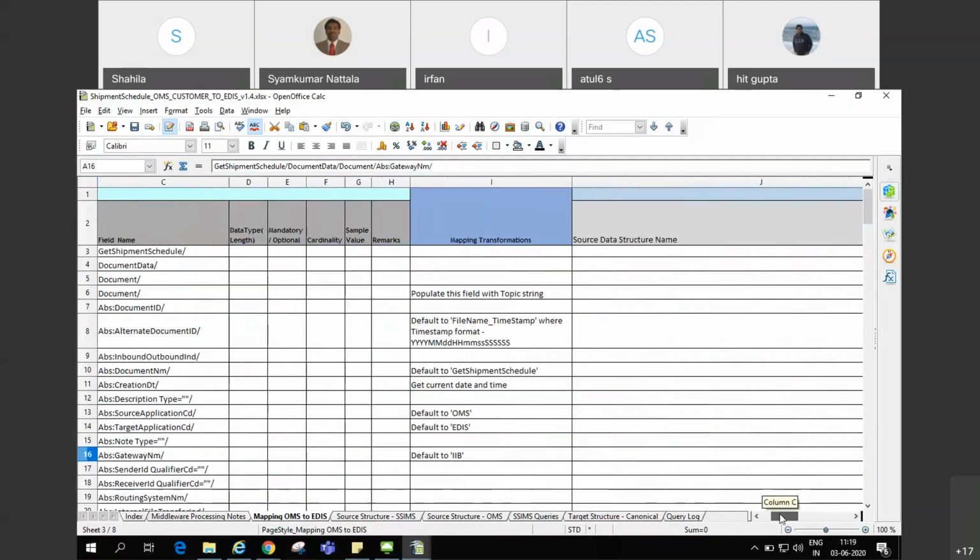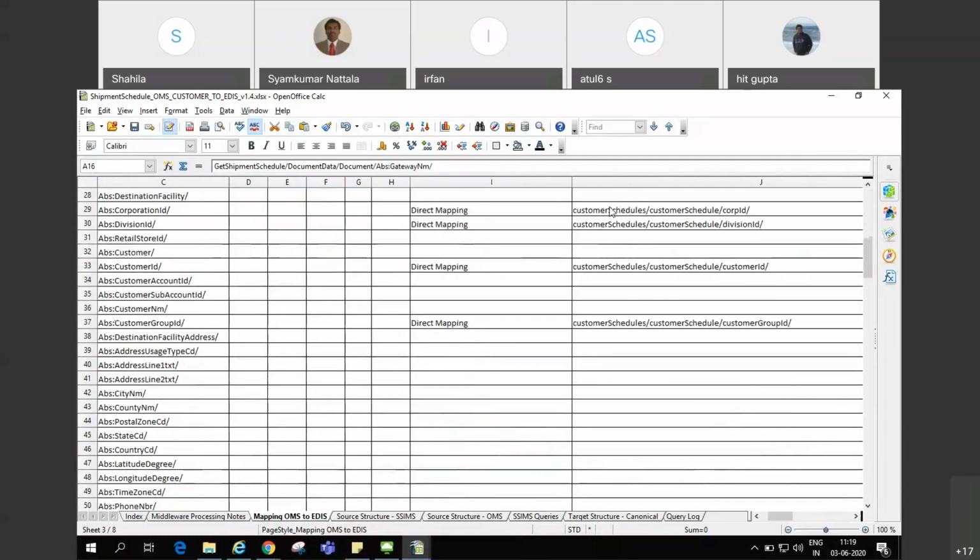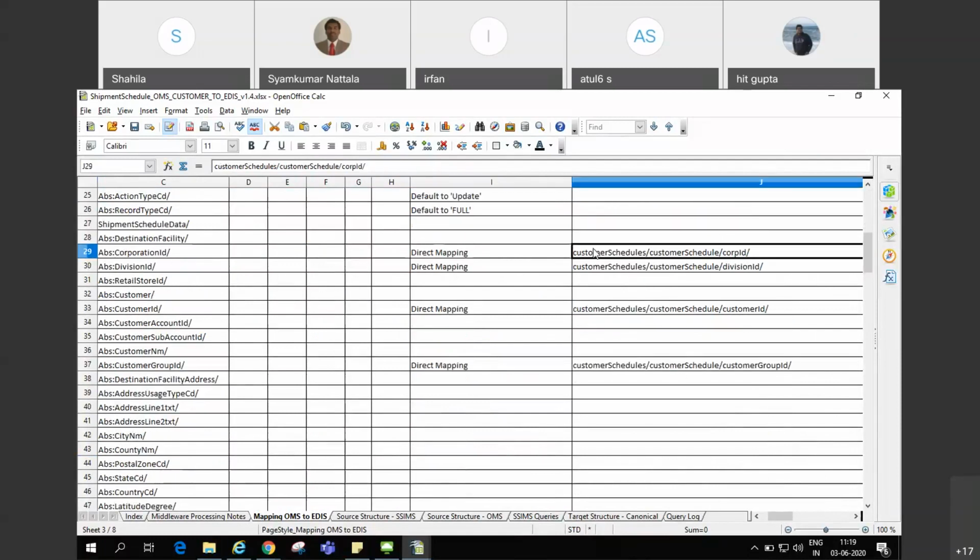Likewise, from the source we will have an XML file in our hand, and apart from that we will have its XPath. XPath means the level. My customer order schedule will be my parent tag, and under that I will have a child tag called customer schedule, and inside that I need to look for this particular element, corp ID. This is how you need to understand it. I think you have an understanding of reading XML from yesterday's session.